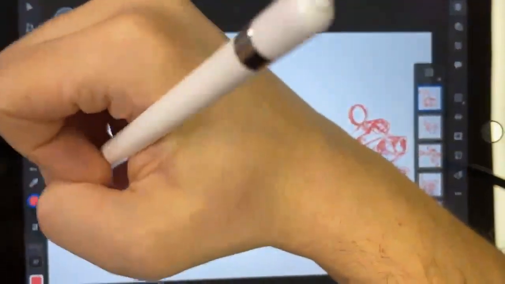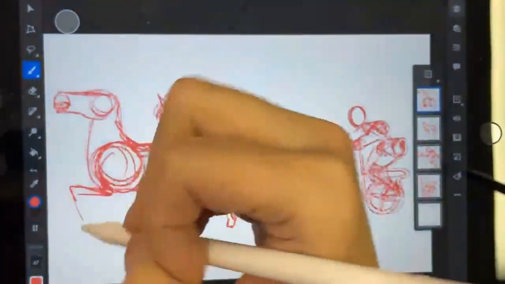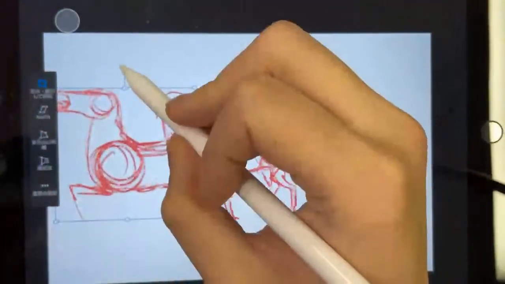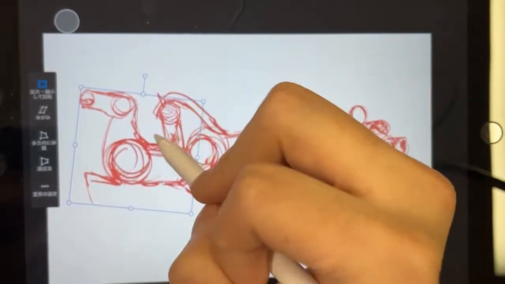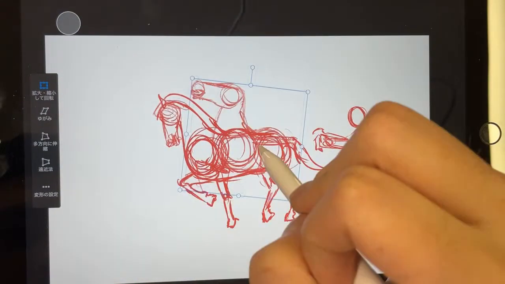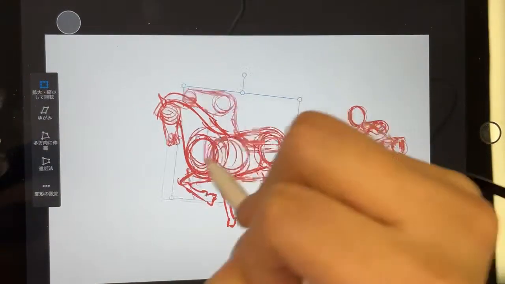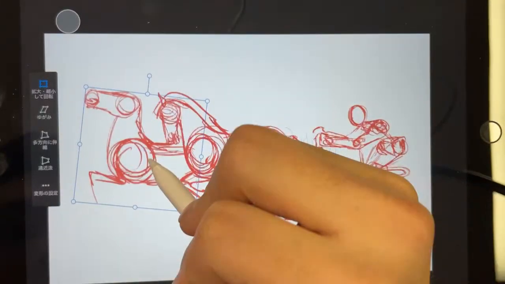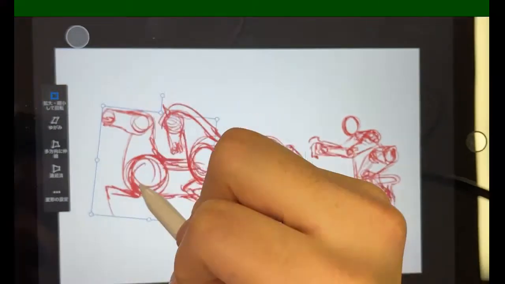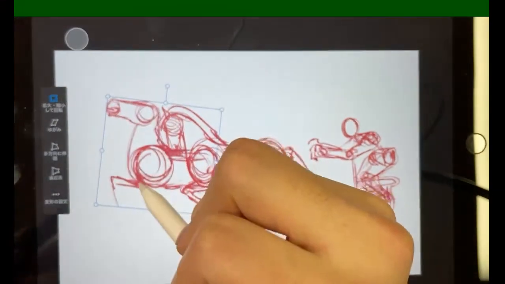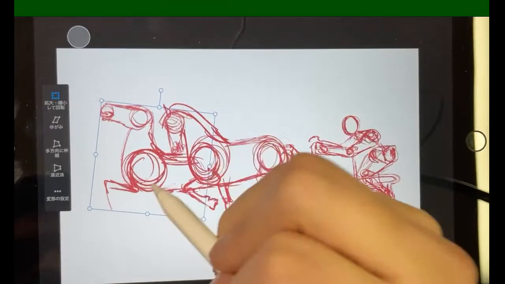So I'll do this, and yeah, if we have him back here, it doesn't really make sense. So let's put him here, or maybe like, yeah, I guess like here is kind of the best spot.